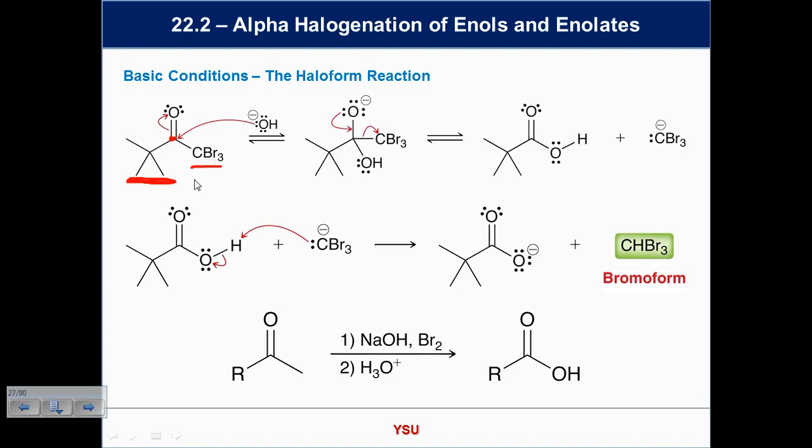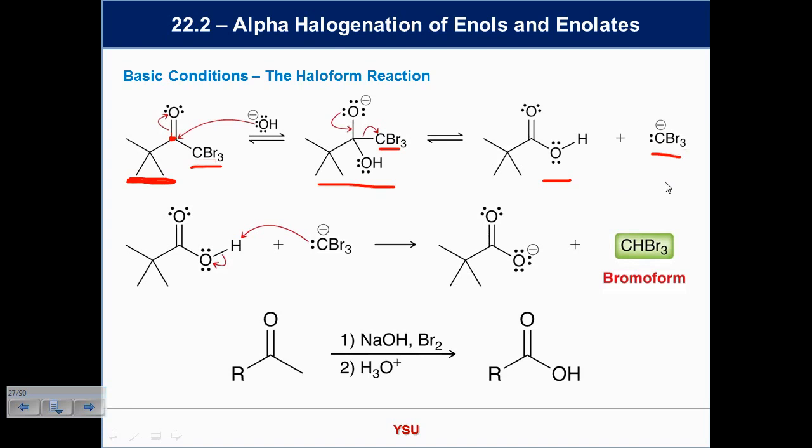These are those circumstances. So now we can see here, what would you call this species? That's a tetrahedral intermediate. And this is one very rare example where CBr3- can break back off. If we follow those arrows, we form a carbonyl right here, and the OH is right there. That's a carboxylic acid, and this guy.